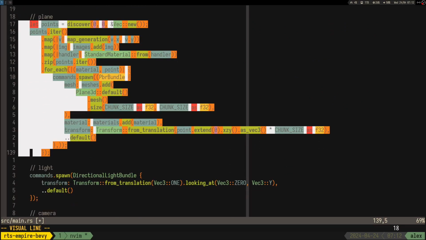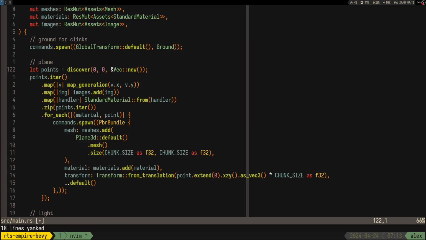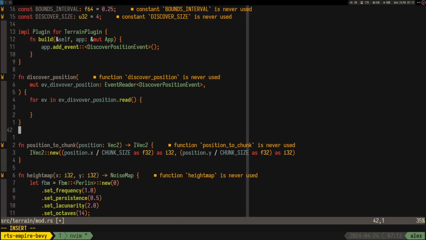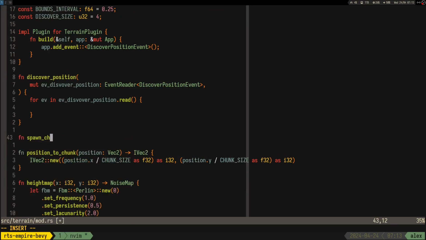And here is gonna come the question, right? Because we are no longer doing the image. I like to do that image from a shader. Right, so function spawn chunk, spawn chunks maybe.